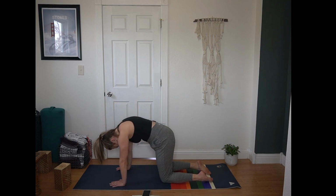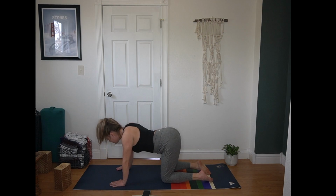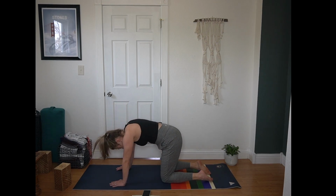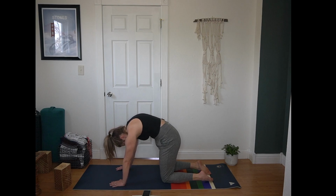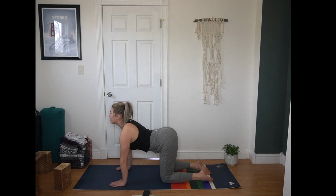Exhale to round the spine, tuck your chin. Give yourself a few rounds here. Typically, I encourage you to work with the pace of your breath, but today maybe spend two or three breaths in one of the shapes, exploring it a little bit.